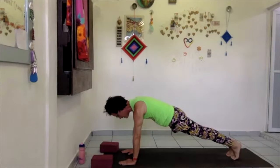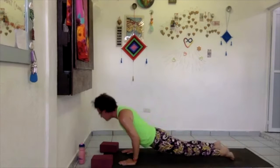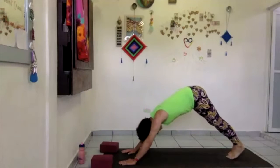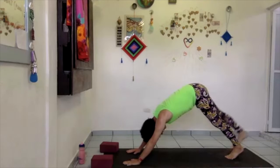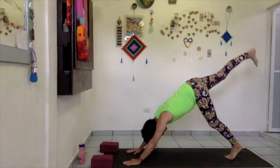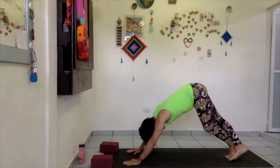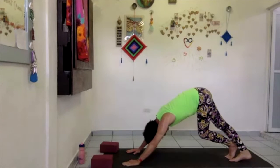When you're ready, exhaling, lower. Inhaling, open your heart. Exhale, back and up. And let's add in some IT band stretching here. Inhale, raise your right leg up. As you exhale, lower it and cross the ankles. Aim the right pinky toe over by the left pinky toe. Bend the left knee, send the right heel towards the floor. So this is for the right IT band, in case the sensation isn't telling you that.